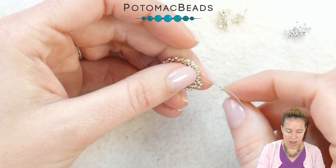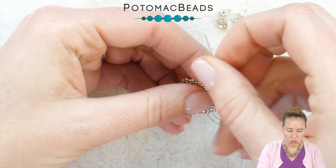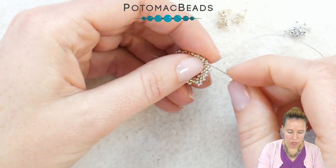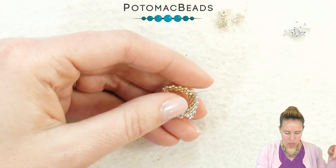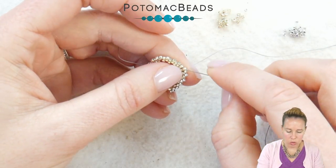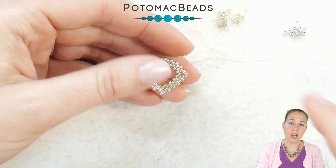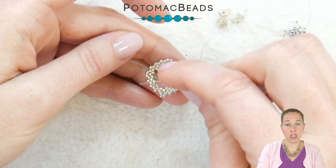We're going to go through and add our seed beads along the outer edge, sewing and adding one bead for each individual peyote style. Adding four beads along the side, and when you get to that corner, give a nice tight pull. Separating out those two Delicas a little bit, add two more of your 15-0 seed beads and sew through the second bead on that row, pulling towards the corner so those beads sit in a nice herringbone style without any extra thread showing.